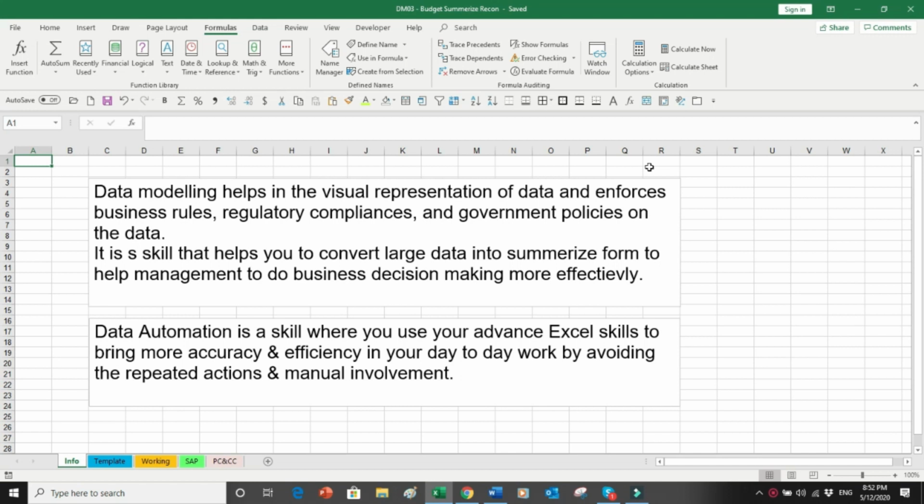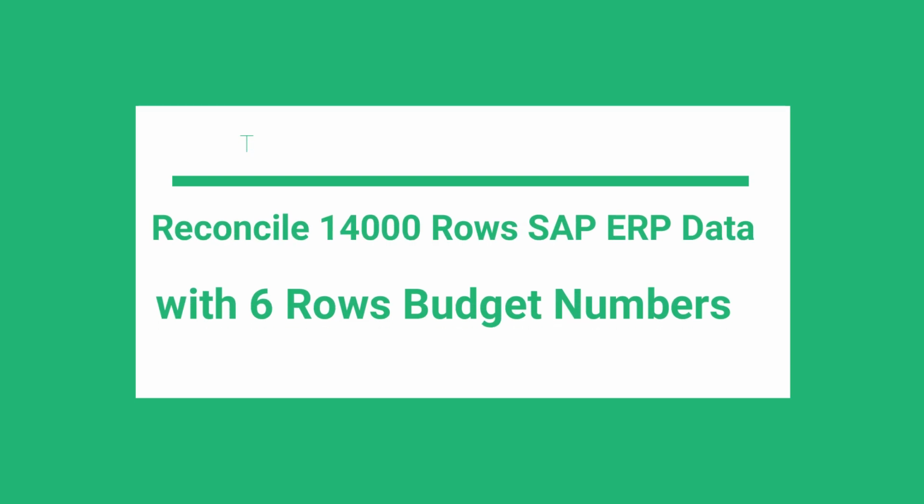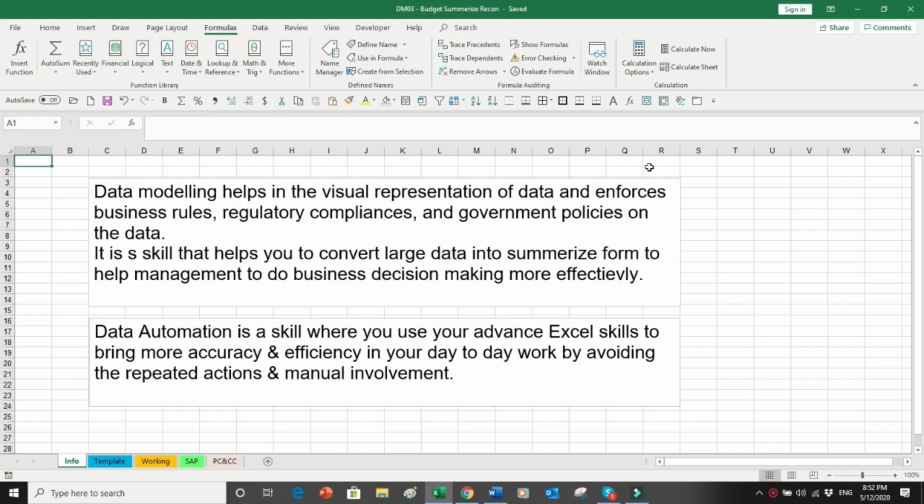Today we'll do the third session of data modeling and data automation. Let me tell you that you can learn Excel from thousands of very good teachers available on YouTube, and they are experts in Excel skills. But I think maybe they never worked in a corporate environment. They can be good teachers, but in my case, I will teach you to practically apply Excel knowledge to a real office-based scenario, with data and hands-on practical knowledge to create an automated worksheet, which you may not find anywhere on YouTube. Okay.